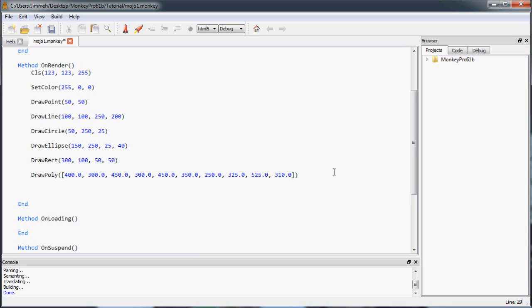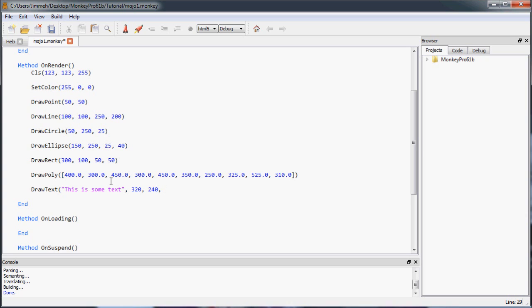Last thing I'm going to show you is how to draw some text on the screen. And to do that, we use the draw text function. And the first parameter this draw text function takes is the actual string we want to draw to the screen. And I'll just put in some random, there's some text here. And the next 2 parameters are the x and y coordinates of the text. And what I'm going to do is I'm going to center this text right in the middle of the screen.